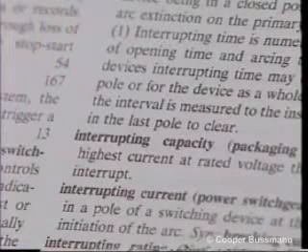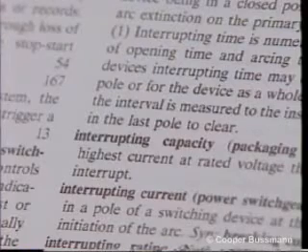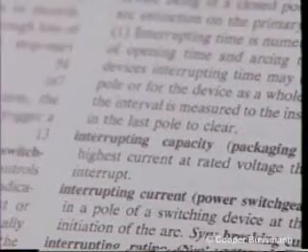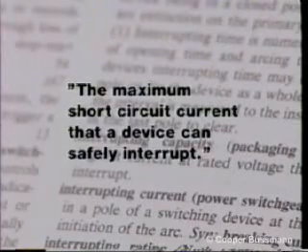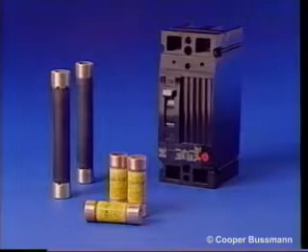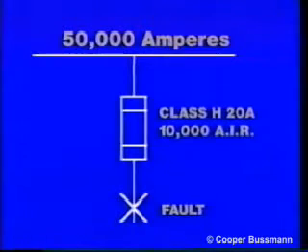The IEEE Standard Dictionary of Electrical and Electronic Terms defines interrupting capacity as the maximum short-circuit current that a device can safely interrupt. The following tests will utilize various overcurrent devices to illustrate the importance of having sufficient interrupting rating and how to properly apply Section 110-9 of the Code. This is a one-line diagram of the test circuit.